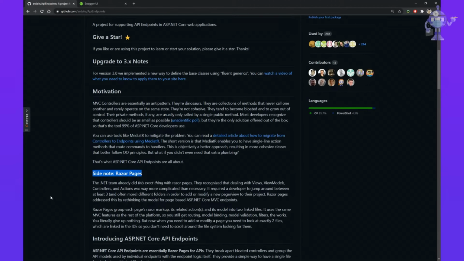This is actually an important thing, because MVC relies on that views folder to find the views. Then you have to have subfolders for the controller name, and in there, finally, you've got the views. The result is a mess of files all over your Solution Explorer. Controllers usually go in a controllers folder, which starts with C, and views are in the views folder, which starts with V, so they're nowhere near each other vertically. You end up scrolling all over the place to find these things.